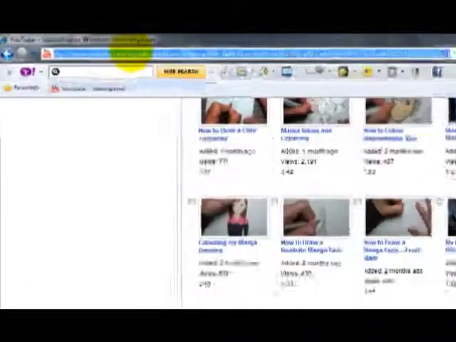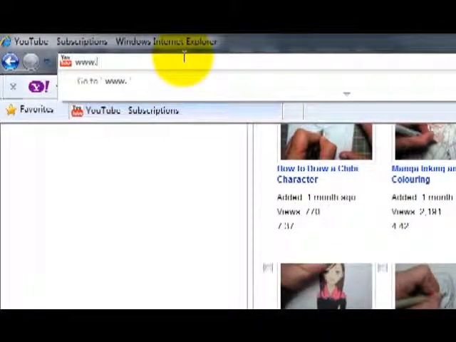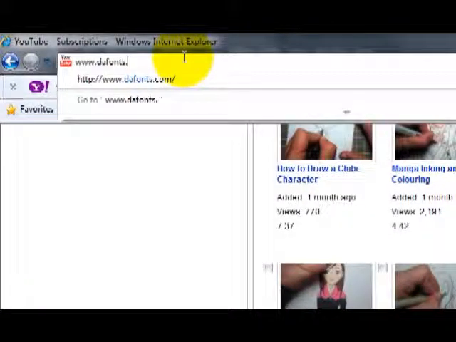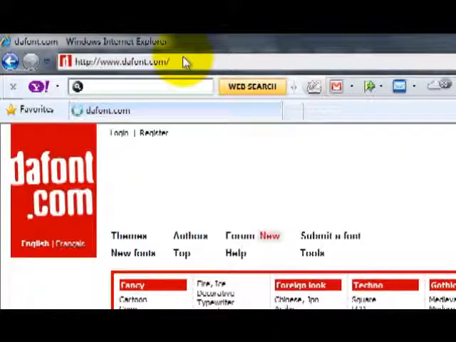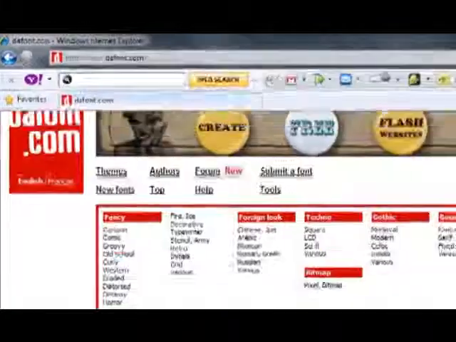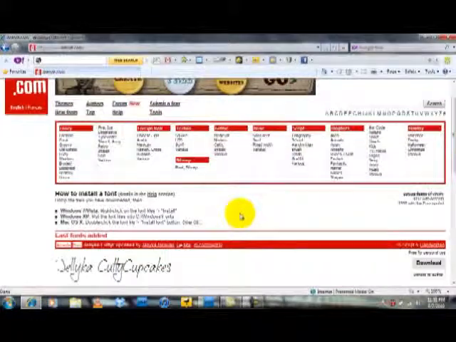The site I use, two different sites. One is dafont.com, not an S, you'll see me back up there. This is where I get, I would say, probably 99% of my fonts. They're all free, but you'll get a lot of fonts here. I couldn't find the Twilight font that I downloaded earlier so I could show you guys, but I wanted to show you this site first.